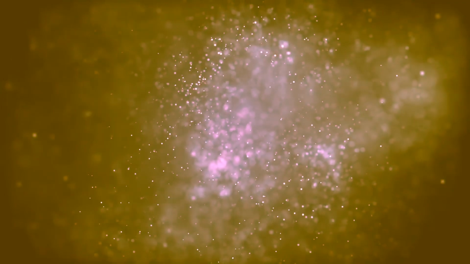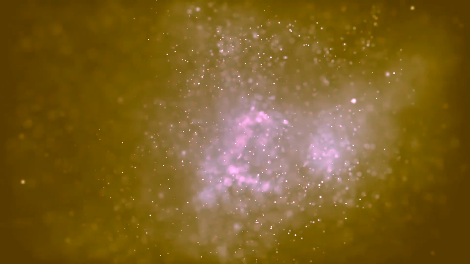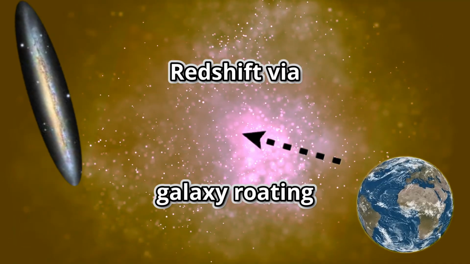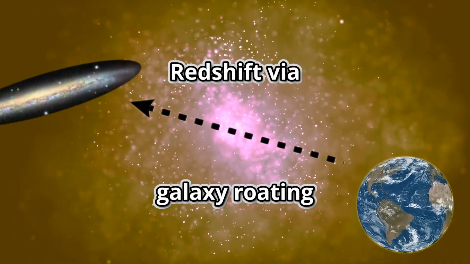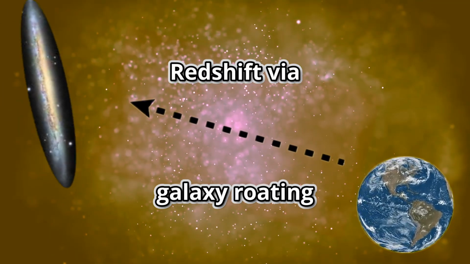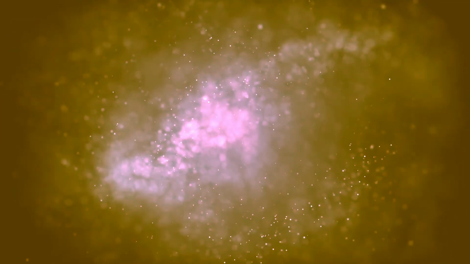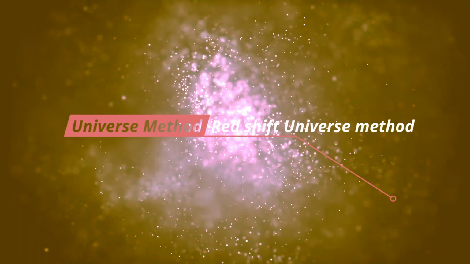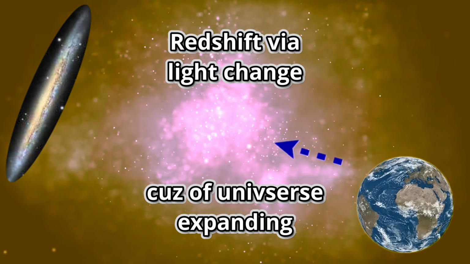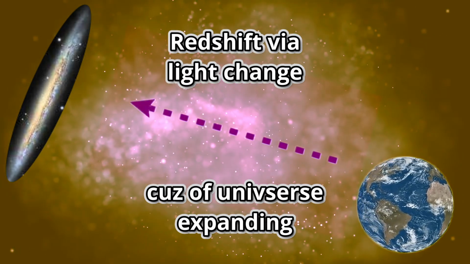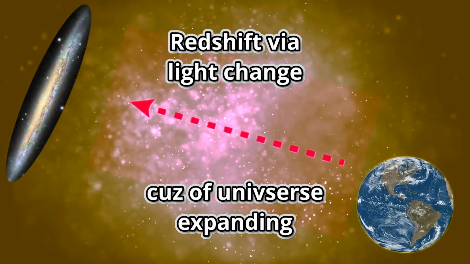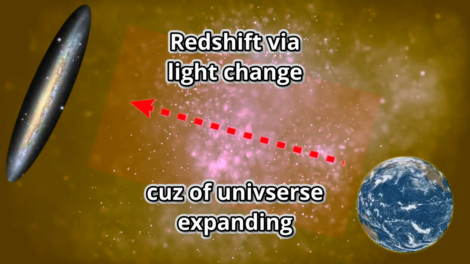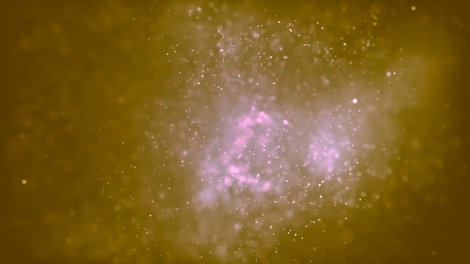Distance for galaxies that are really far away is quite hard. One of the methods used is the TF method. So measuring the redshift based on the galaxy's properties, rotation, etc. And then another redshift method is calculating the redshift based on the universe's expansion rate. Redshift, basically, light from space objects gets more and more red, lower in energy because of the universe's expansion, so redshift is useful for measuring distance.